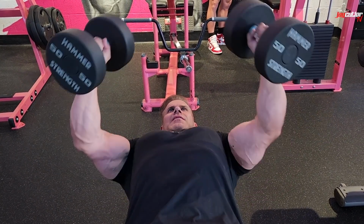Pretty simple. And then, of course, it's bicep day. I've done this thing now where I wanted to take arm training out of my routine because I hate it so much. Okay, I'll be honest. I hate bis and tris. So instead of having a bi and tri day, which I did through most of my career, I actually bumped them to be on my chest day or my shoulder day. So shoulders, I'll do triceps. So today I did biceps.